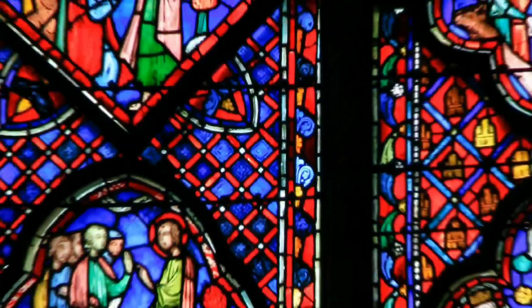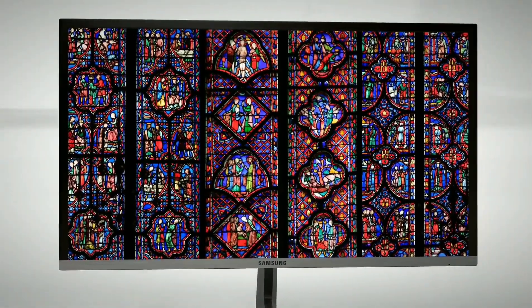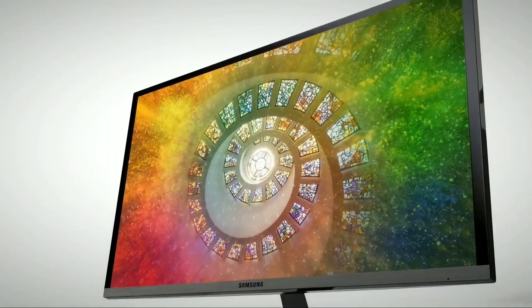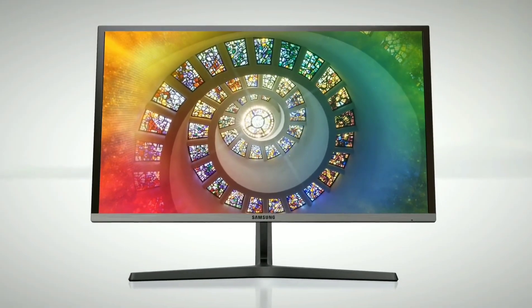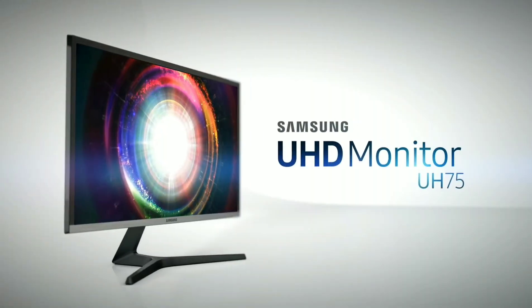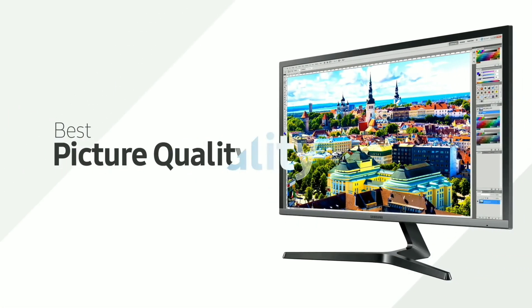Samsung jaw drops with the UH750 because even though it's not a perfect monitor — there is no perfect product — this thing is incredibly sharp and it will leave you saying wow. It's incredibly tack sharp, looks amazing, and it's a joy to play on, which I think is important given the price point.